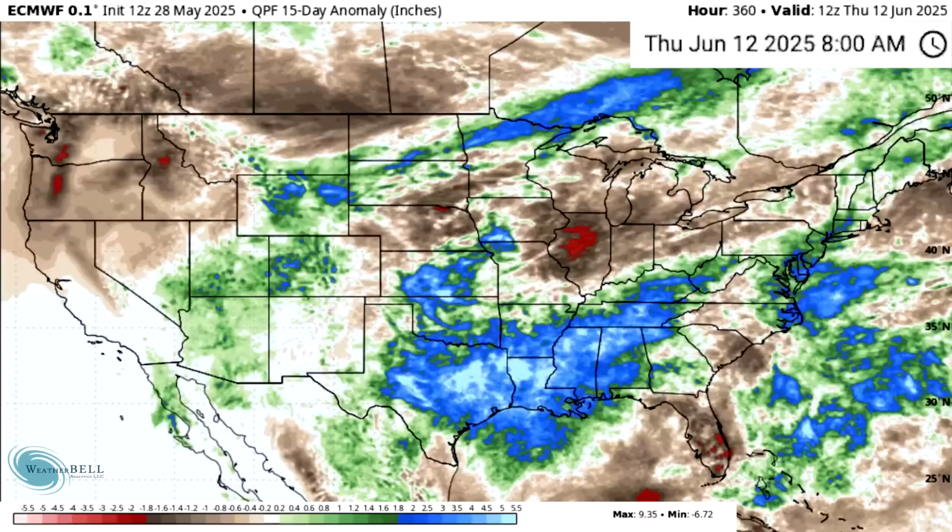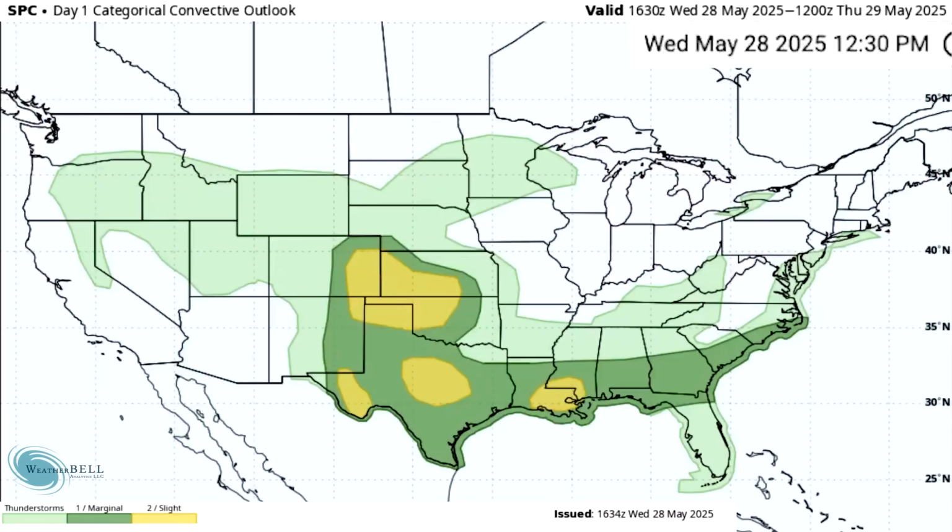Now looking at the Storm Prediction Center outlooks, here's for today on Wednesday the 28th. We have 2 general thunderstorm risk areas, one there for New York and then one for many different other states. Those lighter green areas is where we expect general thunderstorms, as the name implies, but anything is possible. We don't expect severe weather, but anything is possible, so heed every watch, warning, and advisory. The darker green region there across the Gulf Coast and Southeast Coast, as well as some of the plains, is going to be your level 1 marginal risk where we expect isolated severe weather to occur.